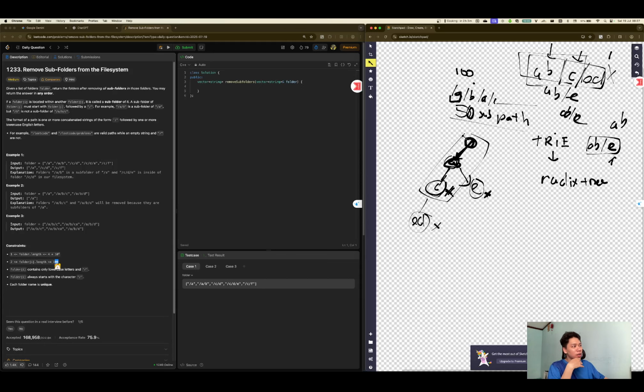I propose another one that has maybe the same time complexity but uses more storage. We store a map.